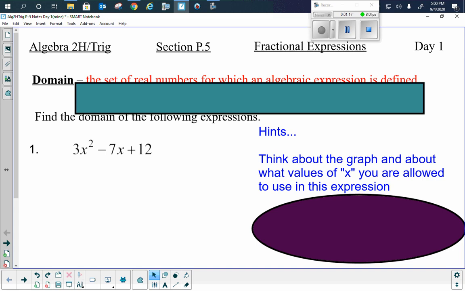Now I think you guys realize that a parabola is a nice smooth curve. You don't ever pick up your pencil. It has arrows, it goes on forever. So it should make sense from the picture that you would be able to plug in anything. But think about this expression here. Is there any problem plugging in any numbers that would cause any issues? If you think through it, you can plug in anything, square it, multiply it by -7, add 12. It's not going to cause any issues.